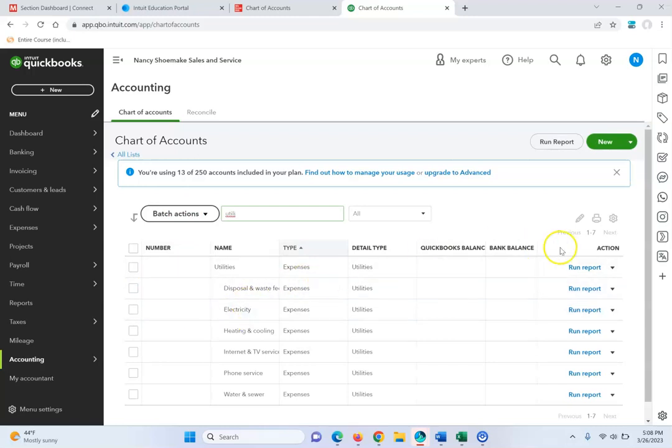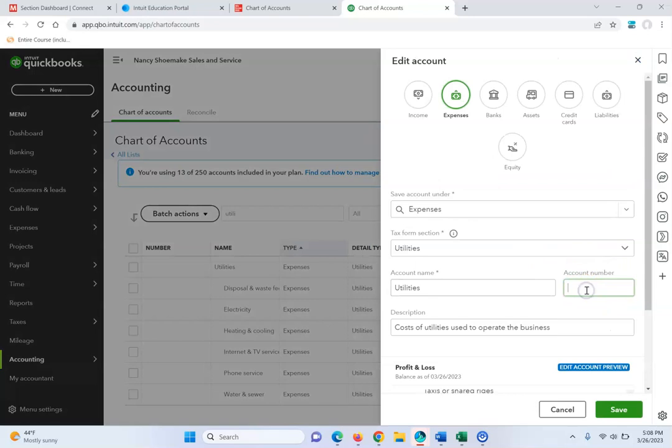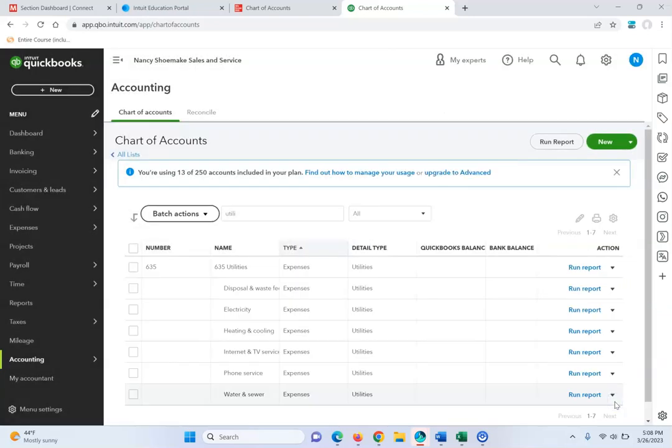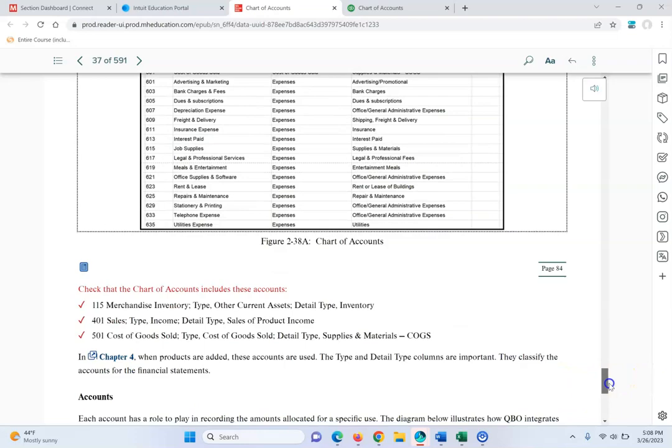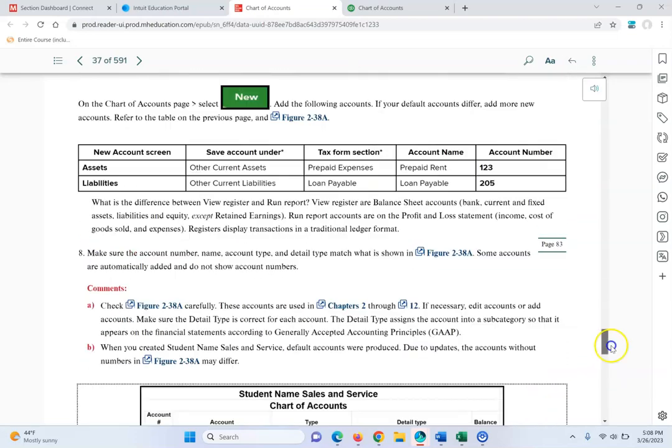Here, utility expense, we will edit to make that $635. So you want to make sure that you have the various accounts listed similar to this. Check that the chart of accounts includes these accounts also.